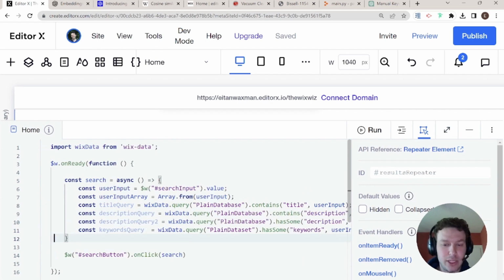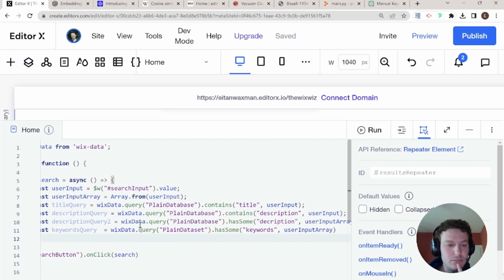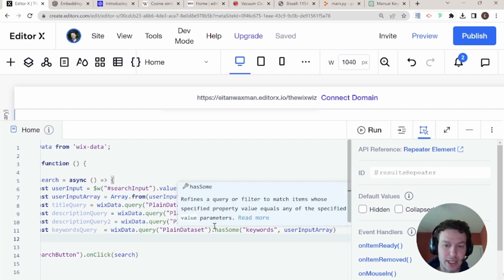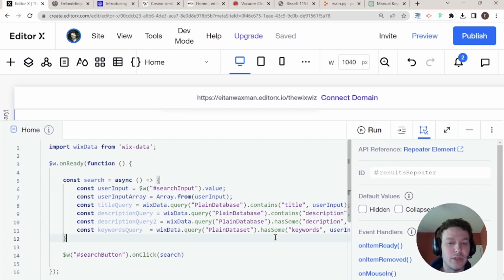Okay, so the difference here between the keywords and the description is that, let's say our description is just a plain text description of our product, but let's say we also know of some keywords that are related to our product but aren't included in the description or the title. So we can kind of enhance our search by giving some kind of metadata about our product and helping our search engine find it even if it's not included in our description. Okay, so that's the advantage of having keywords here.